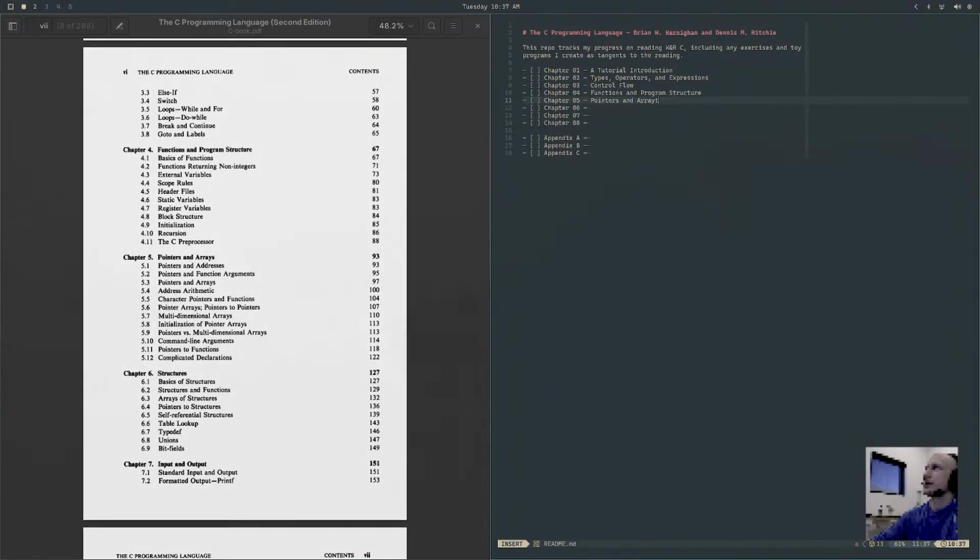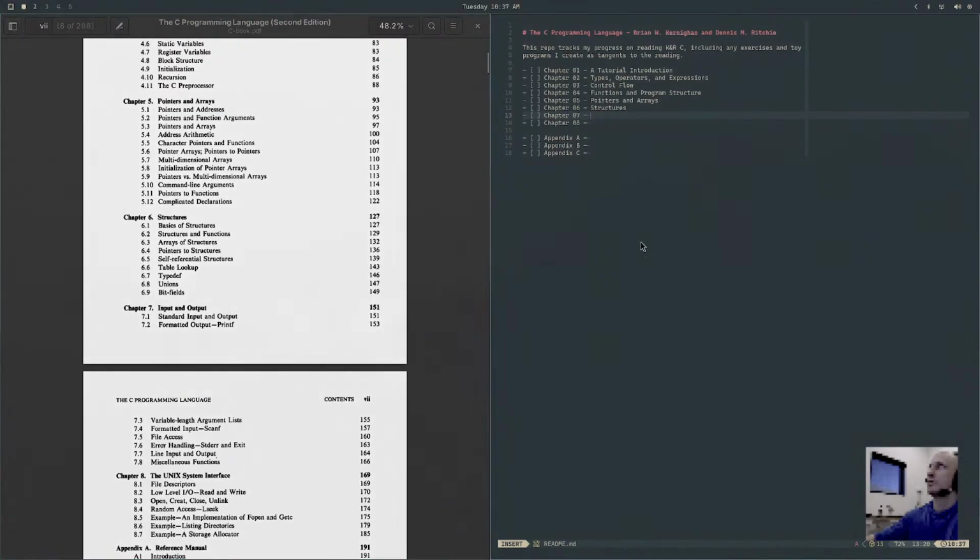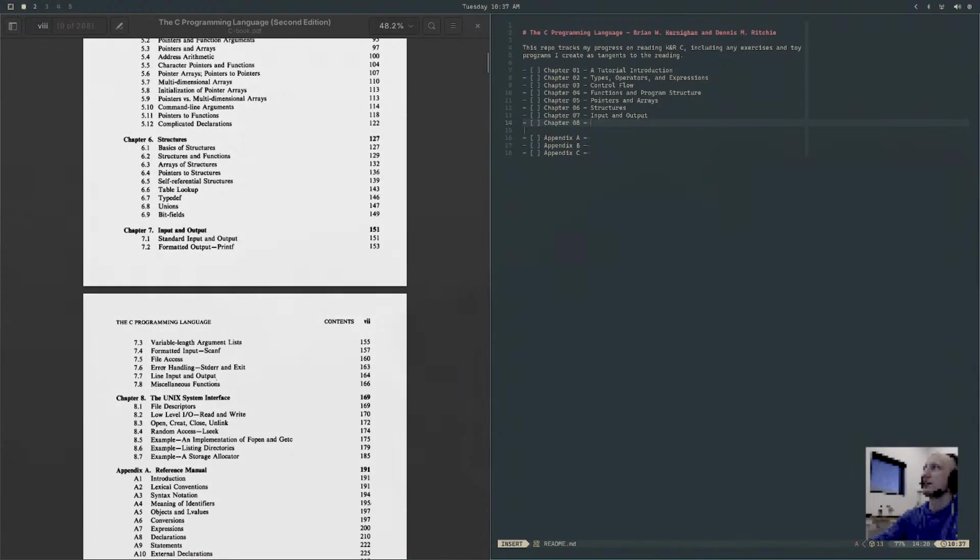Pointers and arrays, structures, input and output. Finally, the Unix system interface.